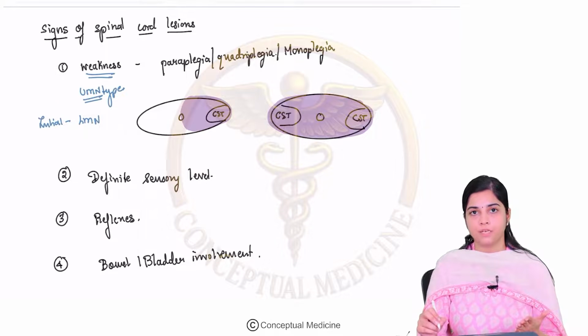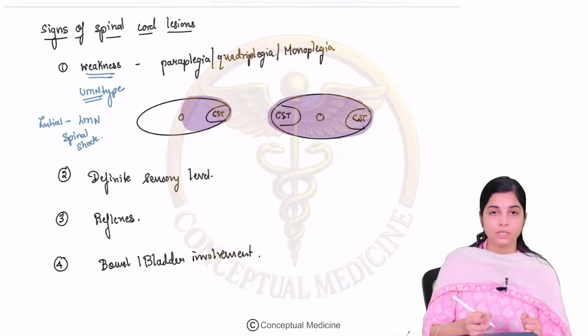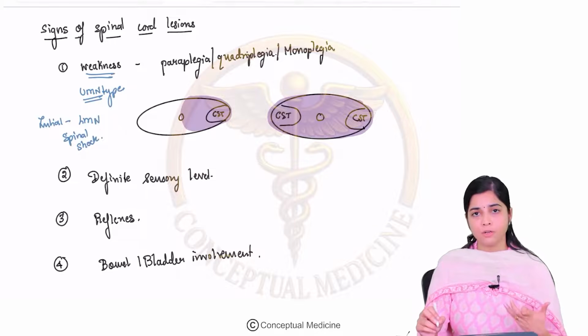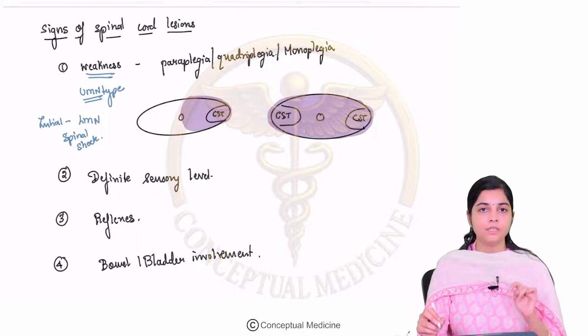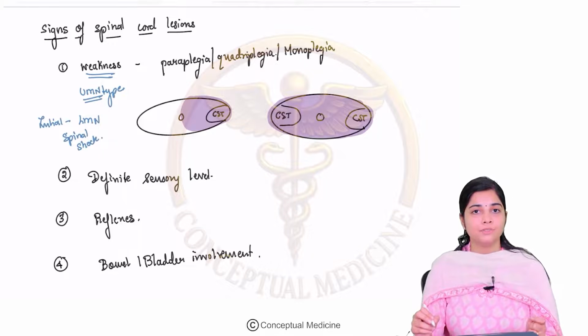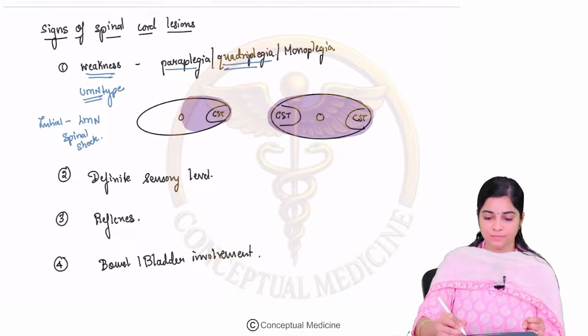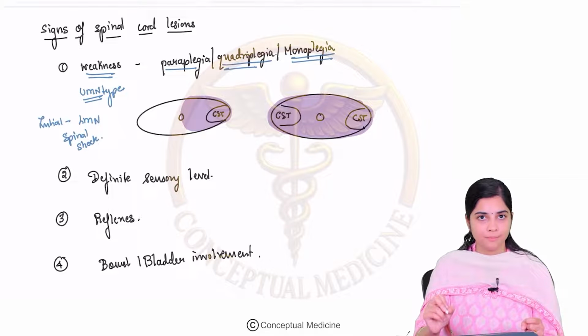In the initial stage of spinal cord injury, you can have an LMN type of weakness predominantly because of the presence of spinal shock, where all the spinal cord is in shock because of the injury. You can have a complete LMN type of weakness, but as the spinal cord injury progresses, you will have a UMN type of weakness. Okay, so you will have spasticity, right? And the spinal cord injury will cause what type of weakness? It can cause paraplegia, quadriplegia or monoplegia, right?